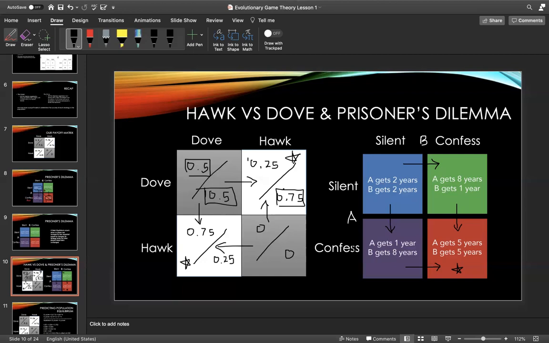We always like to think that there's this debate between being selfish versus doing something for the good of the population. But in this scenario, there's no such thing as hawk being the optimal strategy, even though it beats dove. Because hawks hurt themselves by going against each other, it's actually in one's best interest to play the opposite strategy of the majority of the population. So let that sink in. Basically, if someone plays a hawk, it's in your best interest to play dove. And if someone plays a dove, it's actually in your best interest to play hawk.